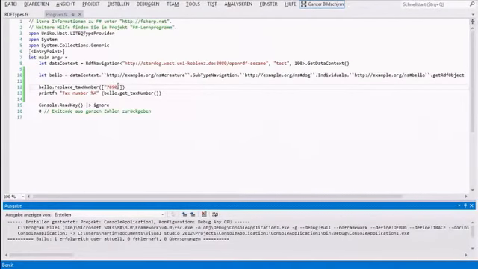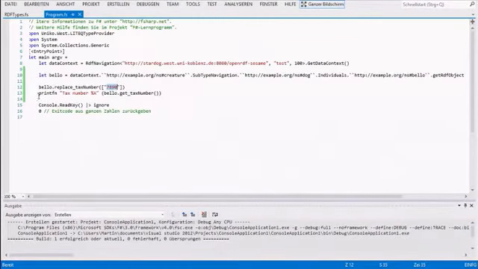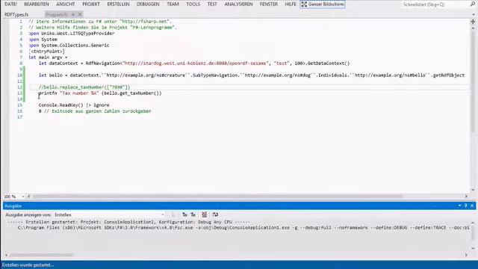Yeah, so we just changed the text number of Bello, and this will be persisted in the store. So if we run it again, it will still be the new text number. And in the background, basically all these queries or manipulations are translated to SPARQL queries and SPARQL updates. So basically, we don't care about what kind of store is run in the background as long as it's SPARQL compatible.